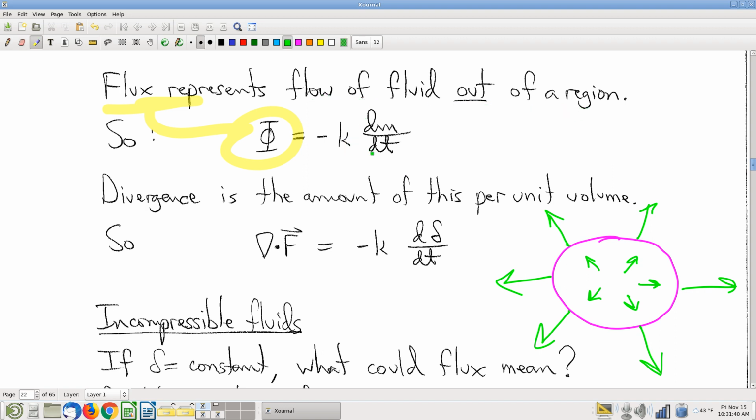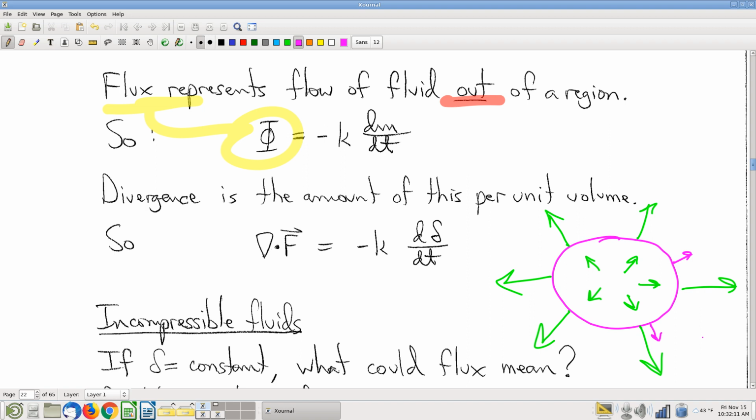Oh, wait a second. Out means the fluid is leaving. That means that the rate of change of the quantity of fluid is going down. The flux is actually positive. It's a little bit of an oddness with minus signs. But on this boundary, our orientation is outward. And so you can see we're going to have a positive flux. But of course that corresponds to a negative rate of change of quantity of fluid.